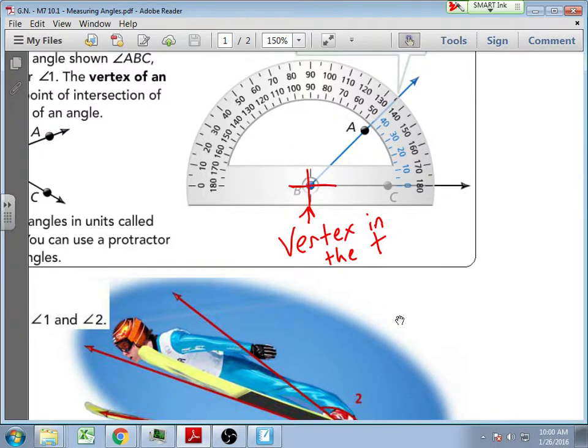So the other thing we have to do is line up the bottom line with the bottom of the protractor. On these, there's a tiny line on the bottom just under the center bit. It actually goes over from the crosshairs, so you can follow it from the crosshair straight across. Now, it actually doesn't matter which ray we use. Here, they use the ray BC and they line that up with the 0 point. But if we turn the protractor, we could use BA as long as we lined it up at the 0 point.